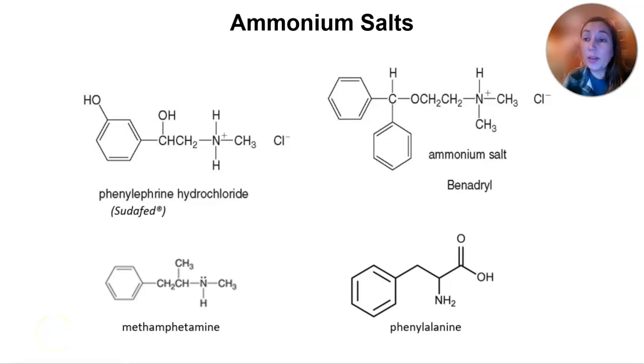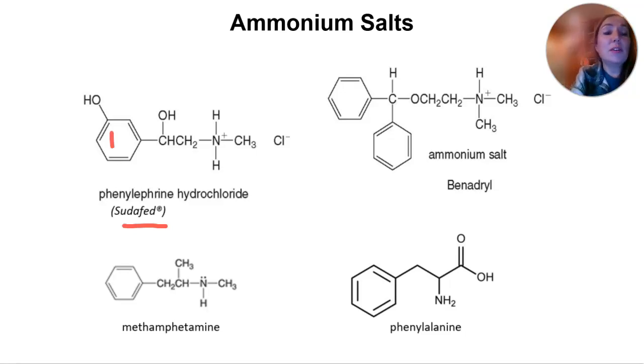This video is about ammonium salts, why they're important, and how to find them. Oftentimes amines are in their ammonium salt form in medications, especially because they're a lot more soluble in that form. So here is an example, Sudafed, phenylephrine hydrochloride. When we hear about these hydrochloride versions of medications, it's often that we're making the salt so that this particular medication or drug is more water soluble.